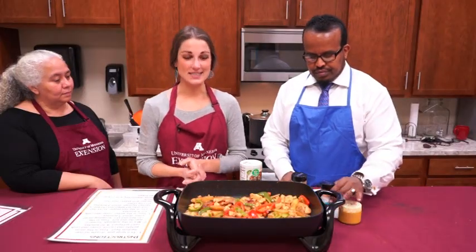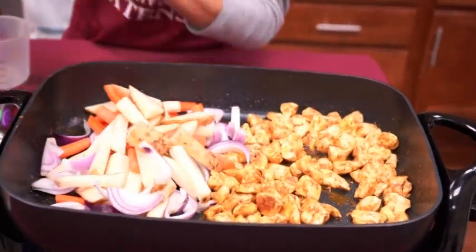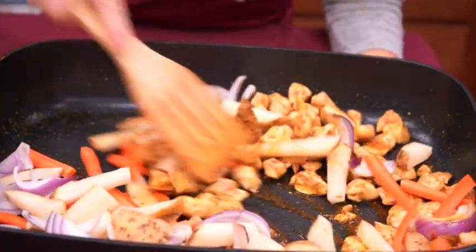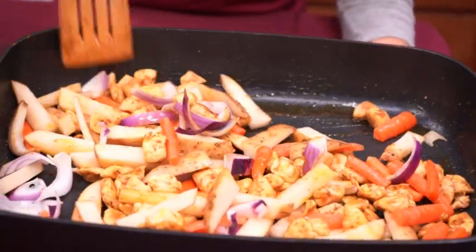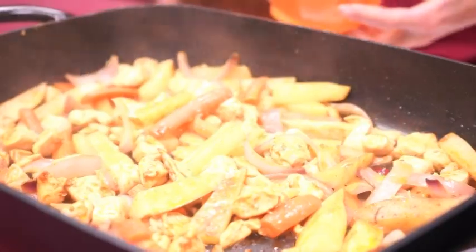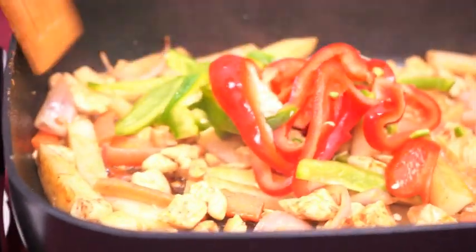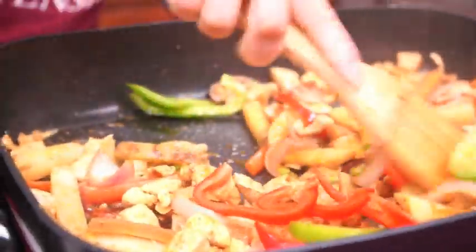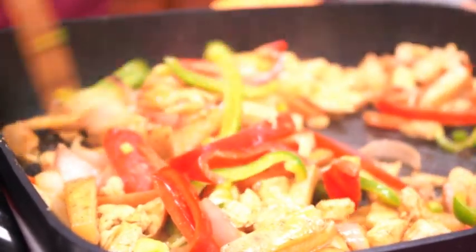Once the chicken had some time to soak in the flavors, I then dumped in the carrots, onions, and potatoes to let those cook for a few minutes. I also poured in some water and then covered the dish so that those vegetables could get a good steam. And for the last step today, after the initial veggies were softened a little bit, I added in the bell pepper and the chili pepper to let those just slightly soften so they still have a little bit of crunch when the dish is eaten.